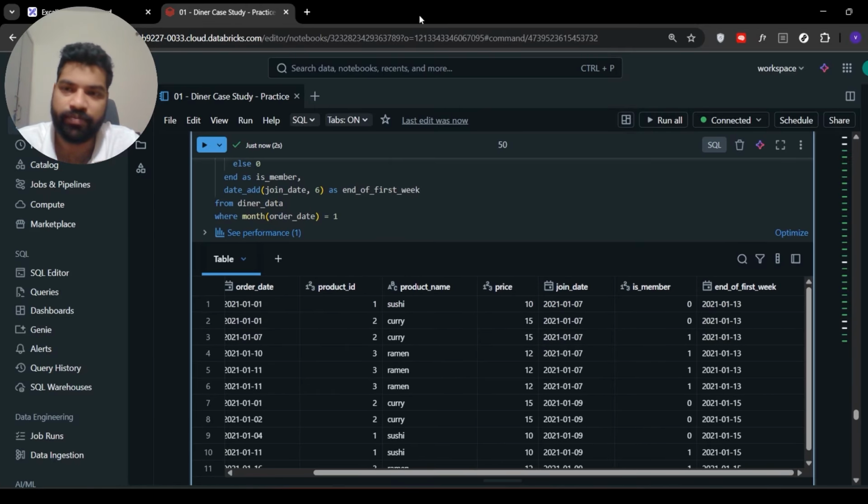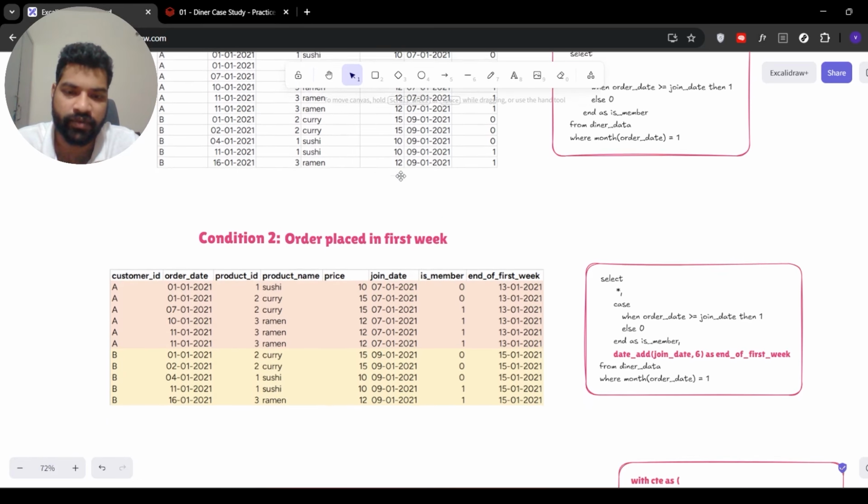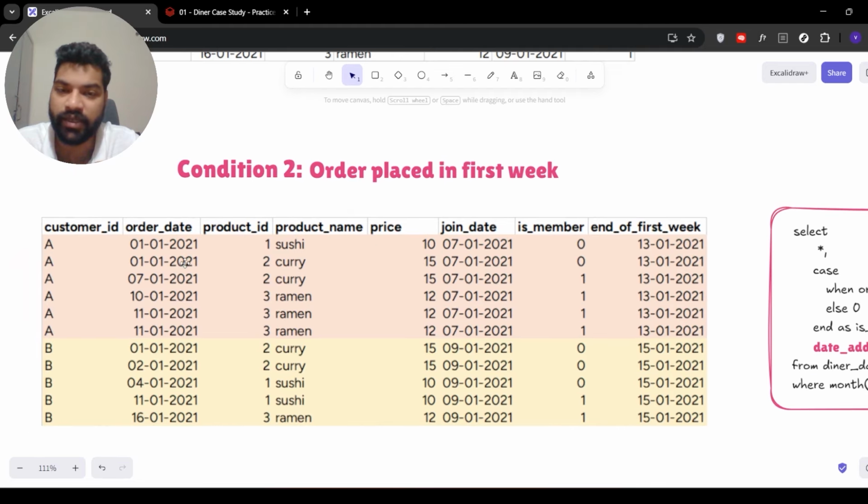See, we got the output. If you see the end of first week dates, for customer A the join date was January 7th. So 7th, 8th, 9th, 10th, 11th, 12th, and 13th. 13th will be the end date. Anything made after the 13th will not get the joining bonus.